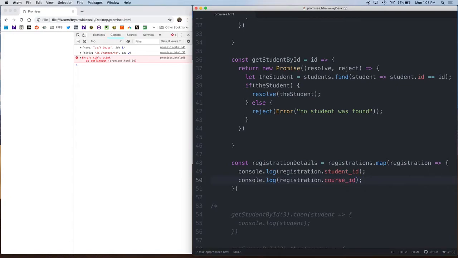Well, you tell me. Can I do this console.log? The way the map works is I want to return something, and then that return value ends up being the value in my new array. Do I have to return something?